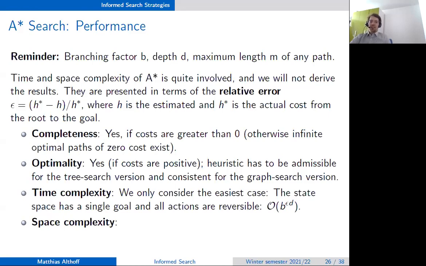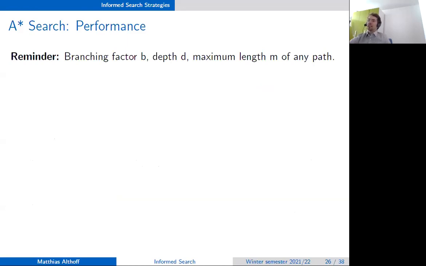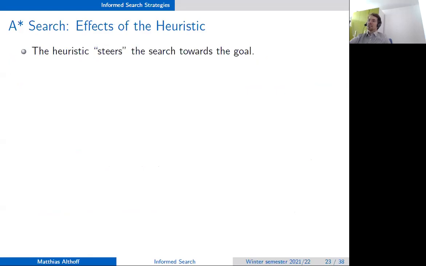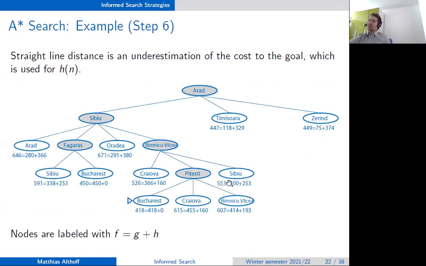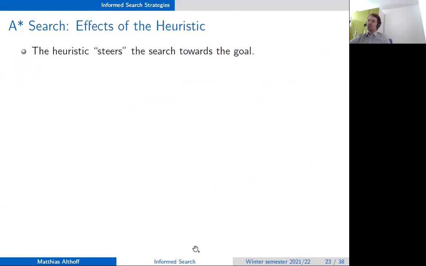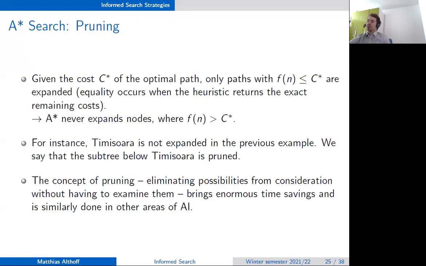Yeah, we directly go to the goal. There's no backtracking. So what happens is that if the heuristic would be optimal, we would just follow each node, like we would go Arad, Sibiu, Rimnicu Vilcea, Pitesti, Bucharest. We would not have backtracked to Fagaras. We always find in one shot the optimal path.